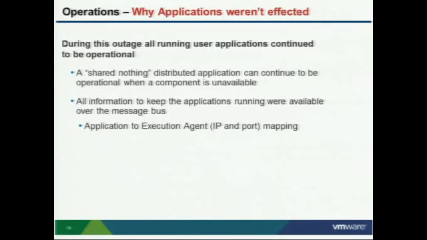Shared state in the system. So when requests come in for a website, it goes to the load balancers, then to the routers, and then to the execution agent, to the target application. And all that state is shared over the message bus. So while we've worked on bringing back the database, the end users could still access their applications.